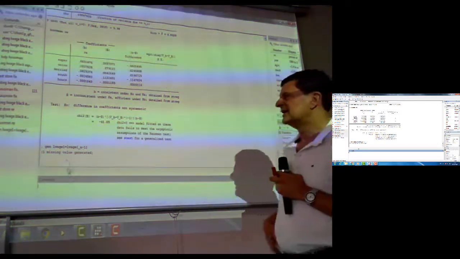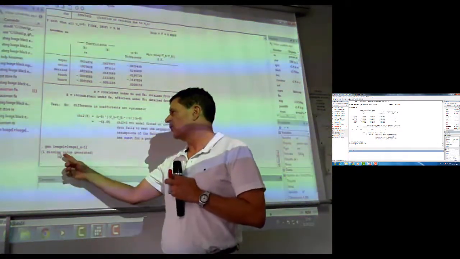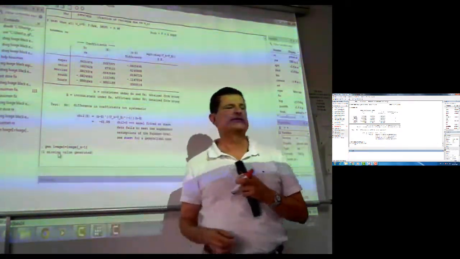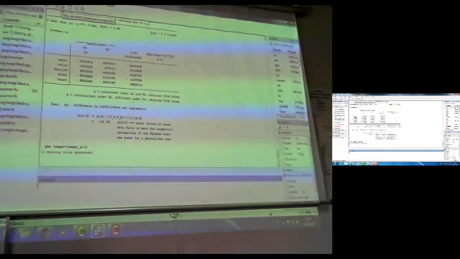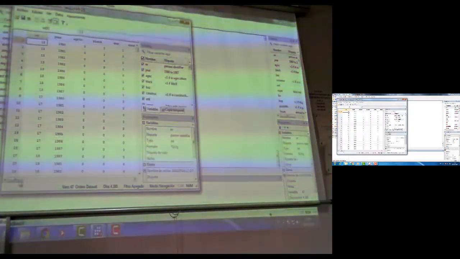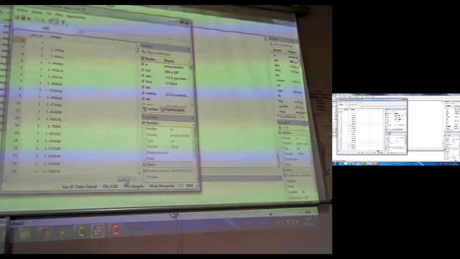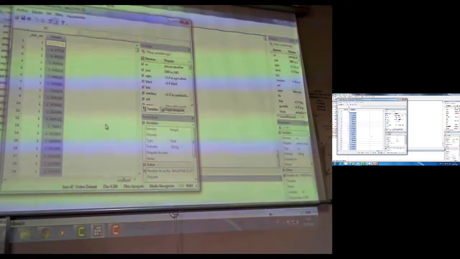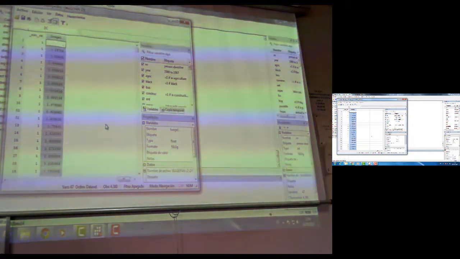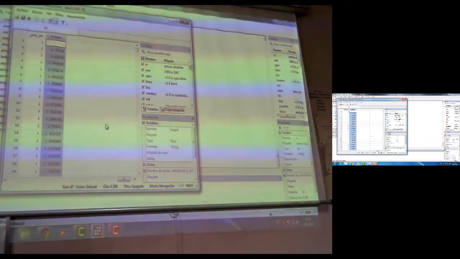So now it tells you that you have one missing value. Are you sure that this is correct or not? Yes, correct. No, it's terribly wrong. Why? Because we have how many people?